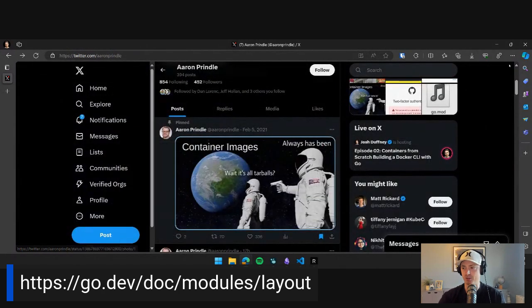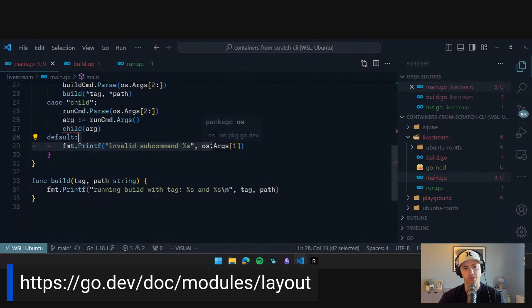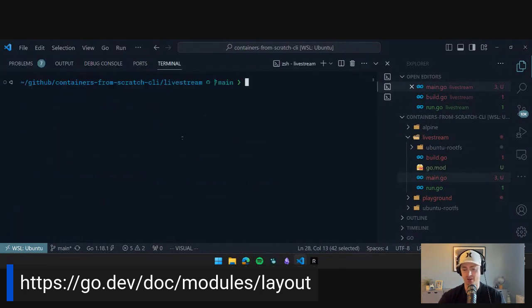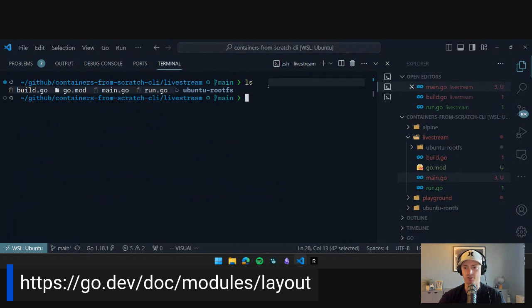But what I want to do is create a build command that essentially can remove my need for having this Ubuntu FS right here, root FS. I want it to be able to pull it down, like download it, and then mimic the layers that are being created and all that good stuff. But I also want to create it to the OCI spec. And then we'll find out what's underneath that. So that's my new frontier for the build command.